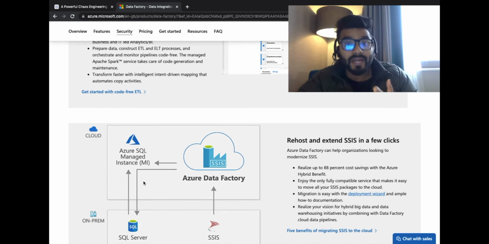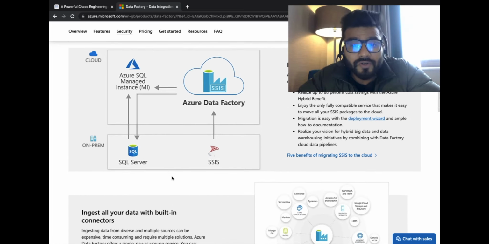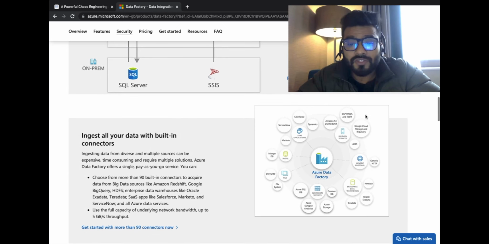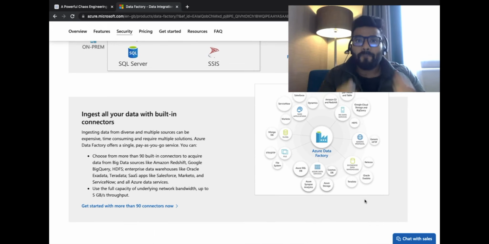It has first class support for the majority of the Azure ecosystem products. Could be a storage account, Databricks as well, could be SQL managed instance, could be a virtual machine, could be SQL Server, could be SSIS. As you can see, there are so many sources you can connect to, not only Azure, you can connect to non-Azure services also, like S3 bucket, SAP HANA, Google Cloud Storage buckets, or HDFS, generic HTTP. You can read from Oracle data as well. So you've got these built-in plugins, which means you don't have to write anything and can straight away get started.